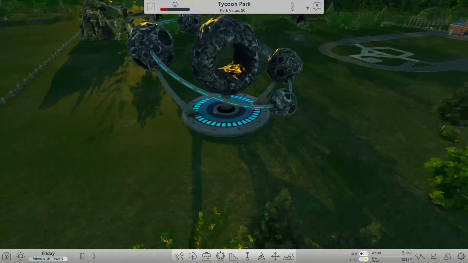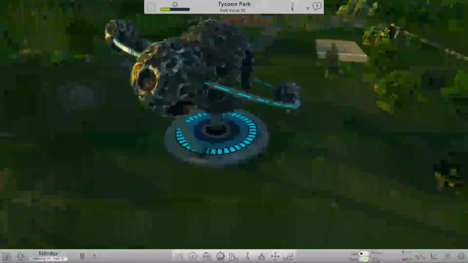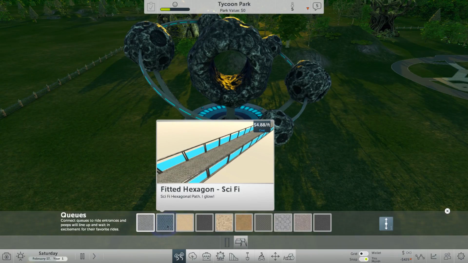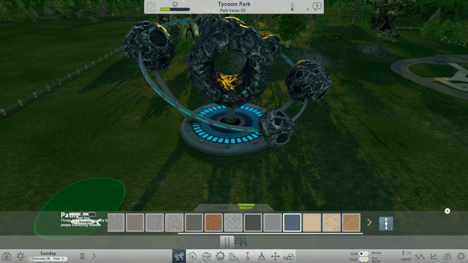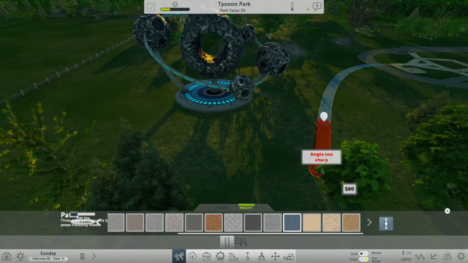But now we have this one. So what we're going to do is test both. We're going to test this, and we're going to test the new paths. We're going to see if we can put a path through the middle. So let's get a sci-fi path there. We're going to try doing bendy ones. We're going to take just a thin path. Thank you very much. We're going to take one from here. We're going to bring it round here.